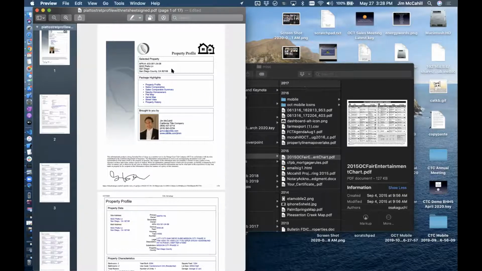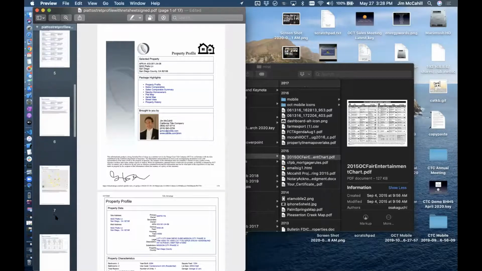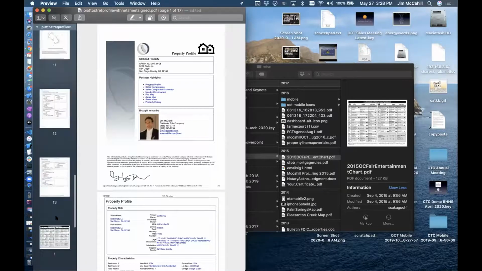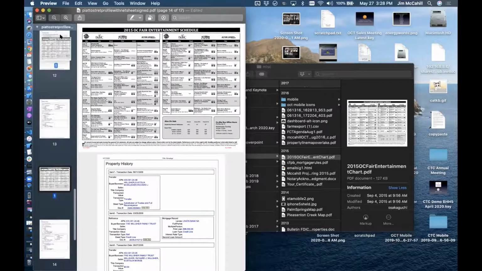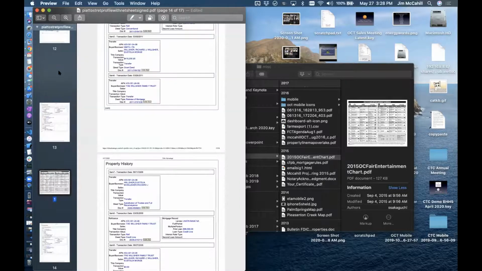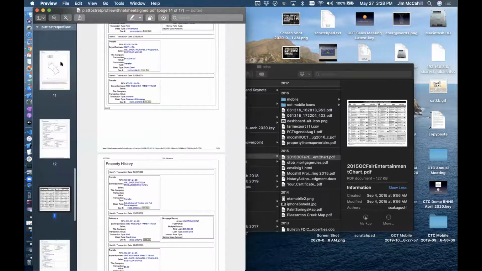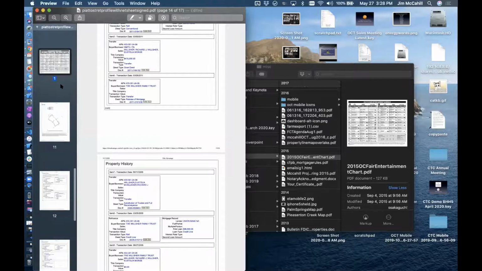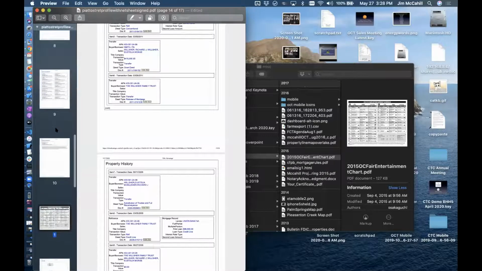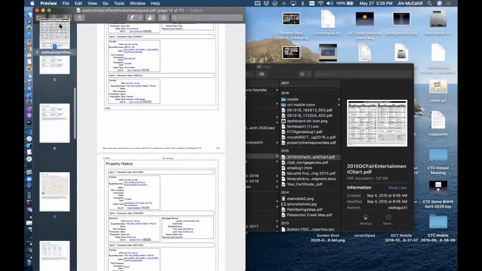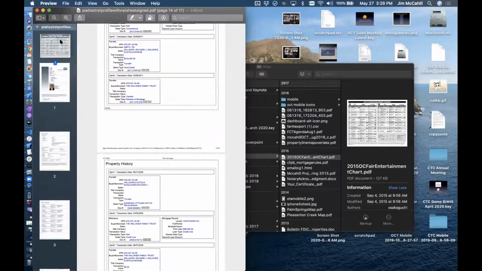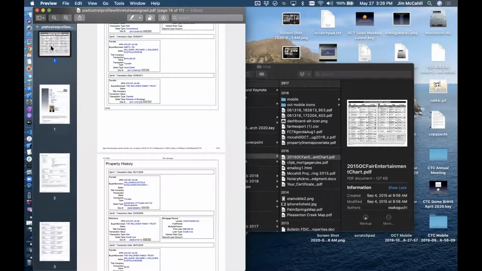So what you can do is save the PDF like I just did, and you saw me drag in this, I guess it was a fair schedule or something for the Orange County Fair in 2015. I don't know why I had that on my computer, but let's pretend that was a nice cover page with your photo and your logo that you had on your computer. And right now what I'm doing is I'm just dragging it to the front of the document as a cover page. Boom. So that way you can brand your own stuff.